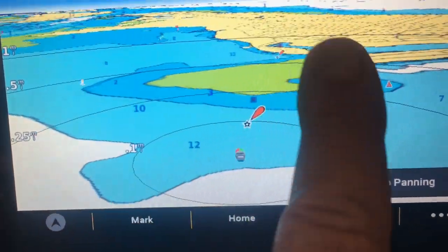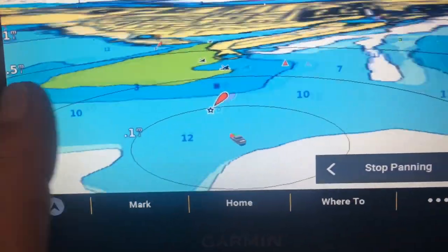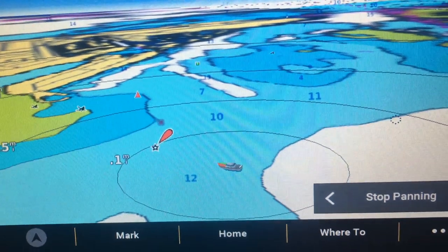So if you're into boating, you want to know where you are, I want your information at fingertips, buy it now.